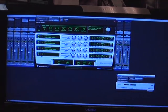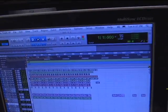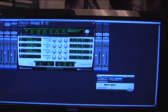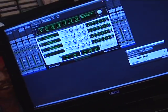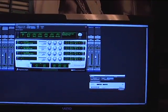And then, rock the Pro Tools. We got the Pro Tools set up. I got a track that's set up right now. I know there's all kinds of different things that you can use. But for me, because I do a lot of live stuff and live recording, Pro Tools is the best. The converters sound the best to me. So I'm doing guitars and basses and vocals. Pro Tools all the way, hands down.